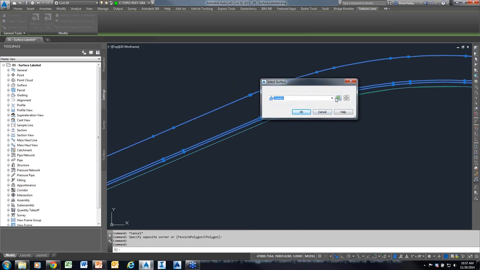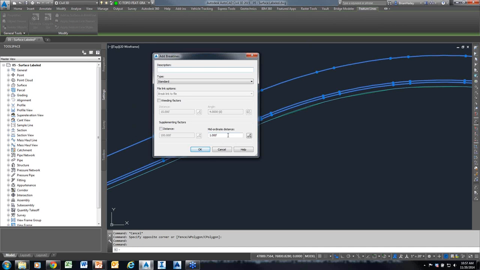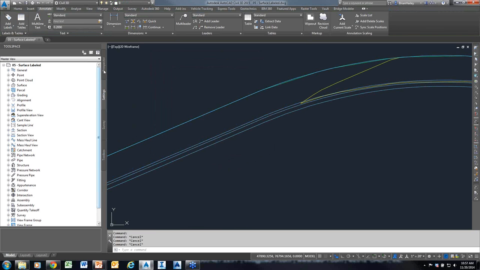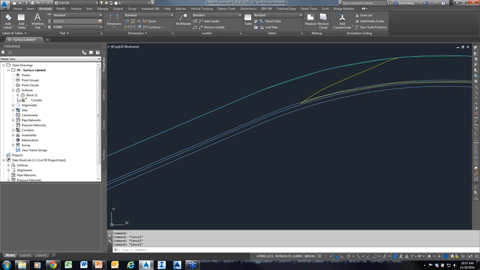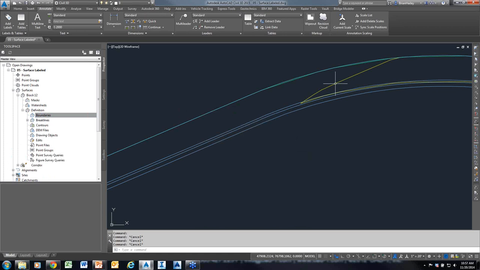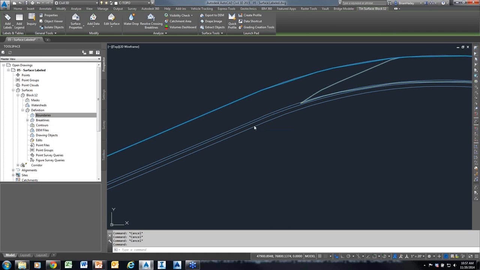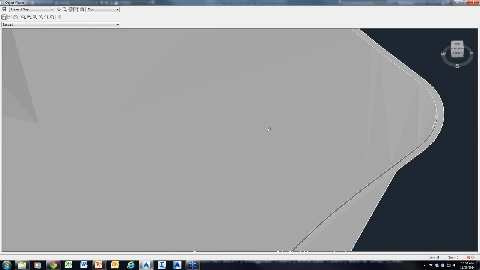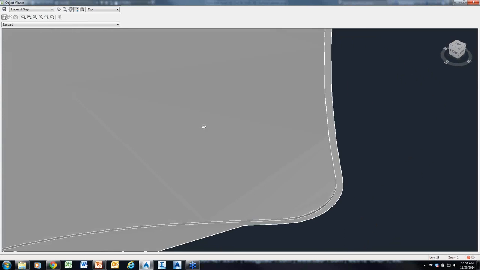Now in this case I have a border, so I might have to do a little something here. Alright, again, always set that mid-ordinate distance to 0.1. And let me go ahead and remove the border from my surface, because things might get a little weird if I don't. Or the boundary, rather. And if I take this into my object viewer now, you can see I got a nice little curbing gutter running around my project now.